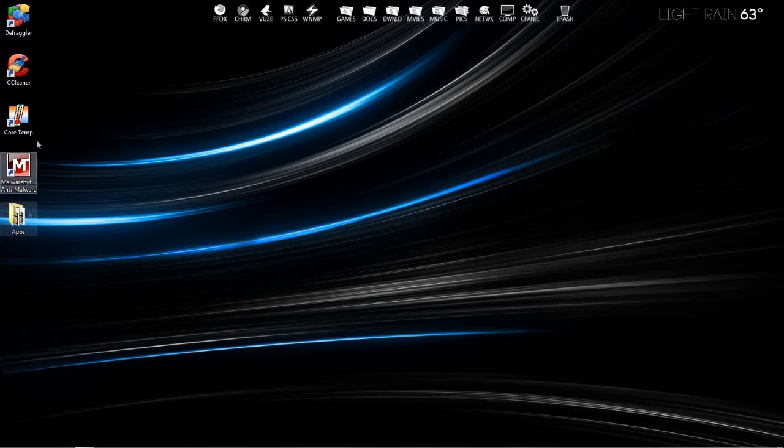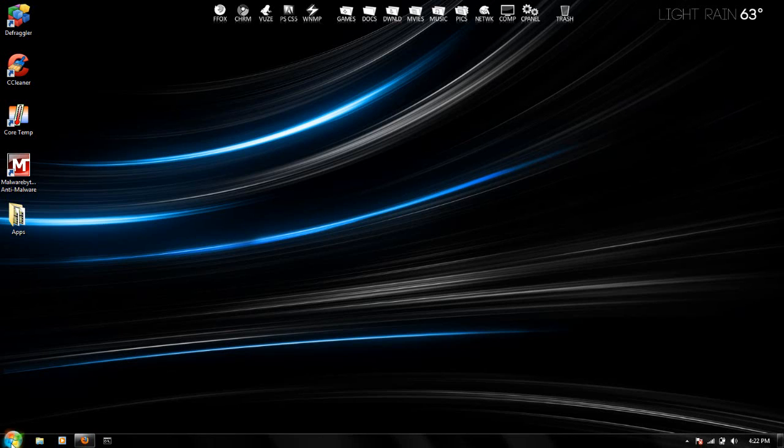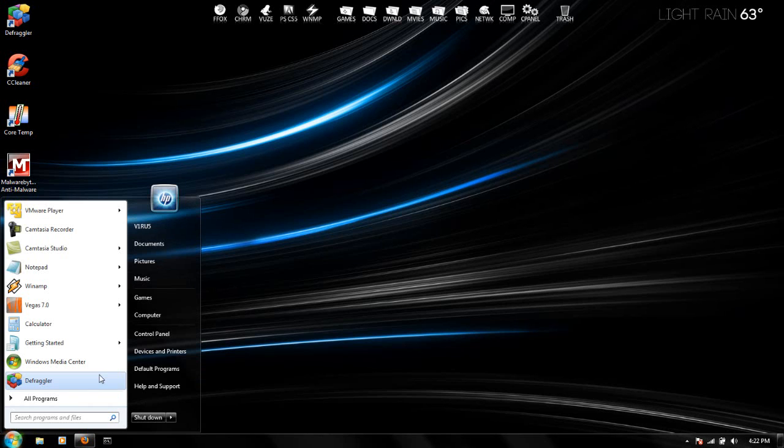So with these four programs, especially if you use them all together, you should be able to free up a ton of memory on your computer and hopefully allow it to run a lot faster. And now I'm going to show you a few methods that are already integrated into Windows that you can use to free up space on your computer, which will allow it to run quicker.